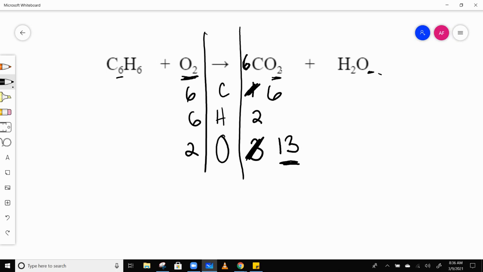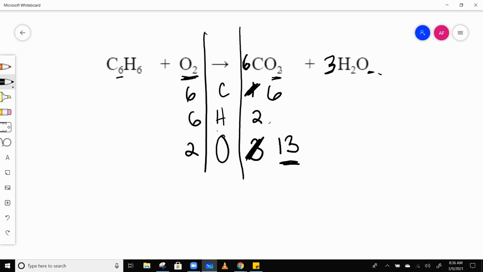All right. So really, there's a whole bunch of different ways we can go about this. Really, like 2 different ways, I guess. I personally like to think, okay, well, I know that I can't get my 13 here, but let's try to at least balance the hydrogens, and then we'll figure out the oxygens from there. Okay, so let's do the hydrogens. We have 6 on the left-hand side, we need 6 on the right. So that means we need 3 here.